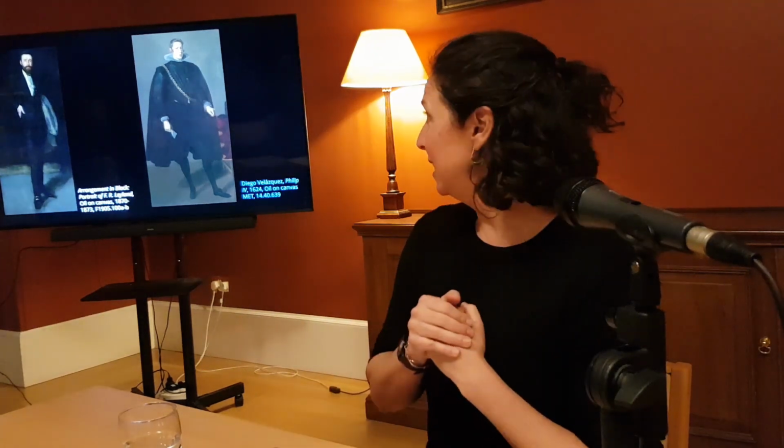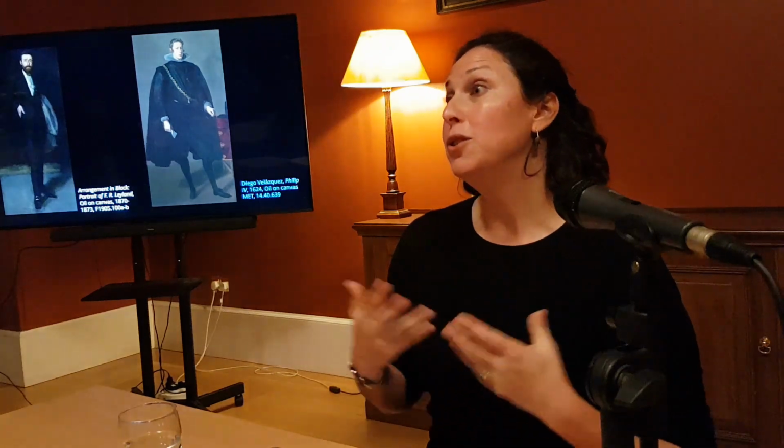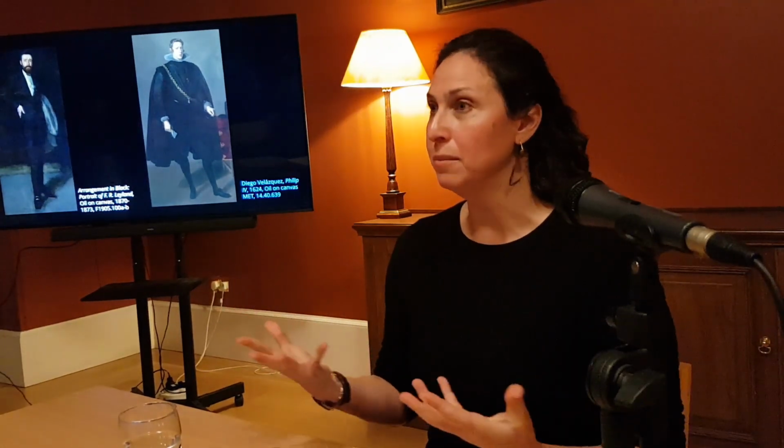At the same moment, I should say, part of the impetus for purchasing 49 Prince's Gate is to hold Leyland's growing collection of art. Like many cultured men of his moment, he's collecting the old masters, but he's also making friends with the contemporary artists of his moment. That means Dante Gabriel Rossetti, and Rossetti is of course the one who famously introduces him to Whistler, and Leyland then becomes one of Whistler's real primary patrons, financing much of the work that Whistler is doing, commissions as well, portrait commissions as well as other types of work, as we'll see.